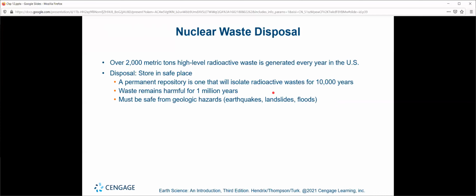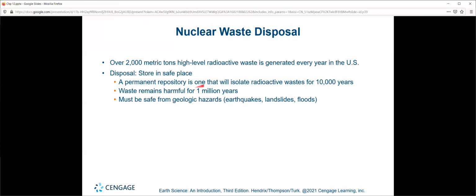You can't, right? In the past, radioactive waste would go in the water supply. It doesn't go anywhere. You can still pull fish out of the ocean that have trace amounts of uranium, plutonium, what have you, in them, because the radioactive waste doesn't go anywhere. So what do you do with this?